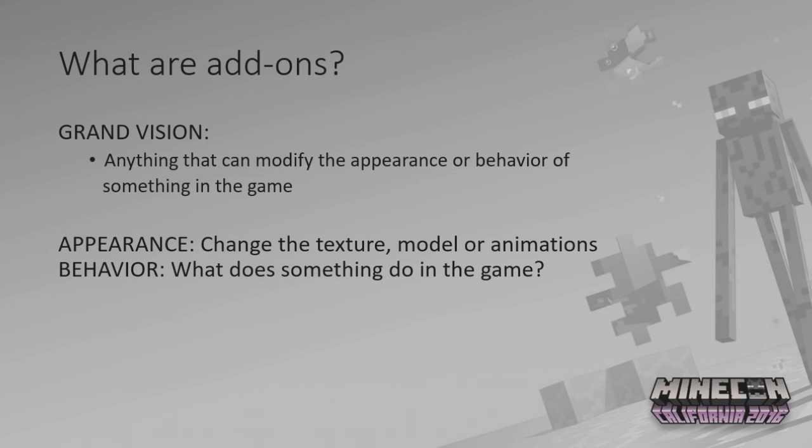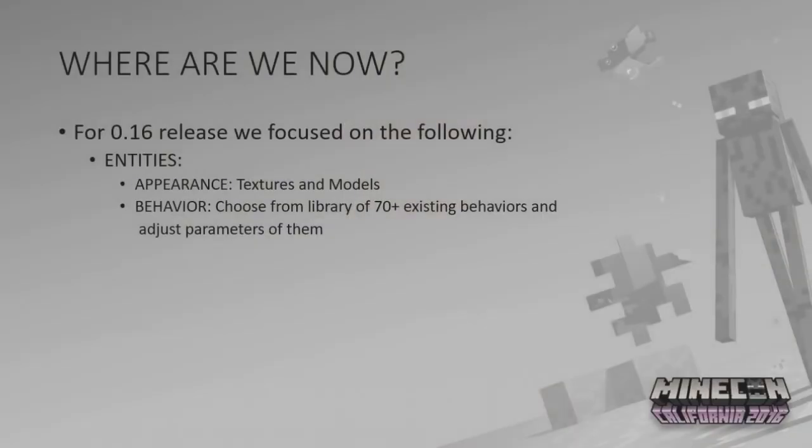By appearance, there's three categories. It's the textures of things, so that's the colors that you see all over the model. Then it's the model, which is the shape, the silhouette when you look at it. And then the last one is the animations, so how they actually move in the world. And then for behavior, it's what these things do in the world to differentiate themselves. So that sets the stage. That's where we want to go. We're obviously not there yet.